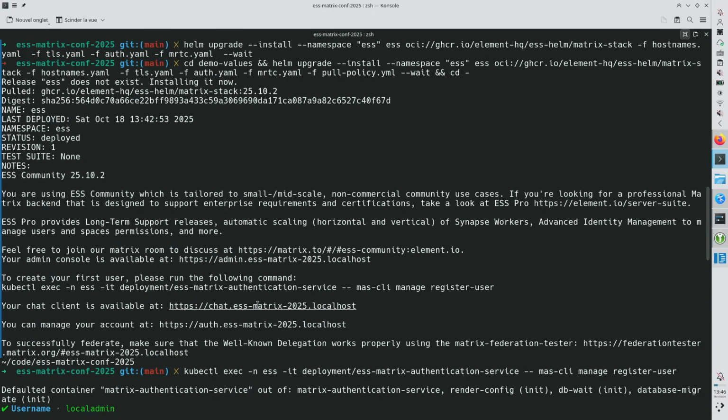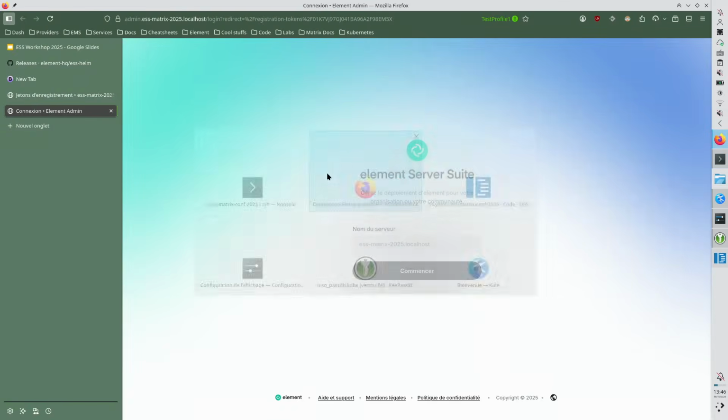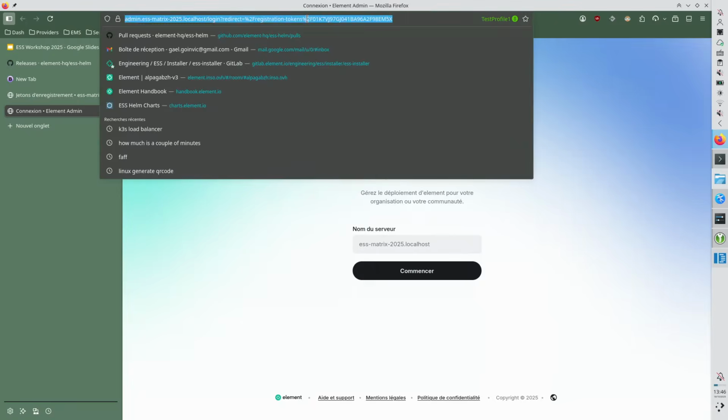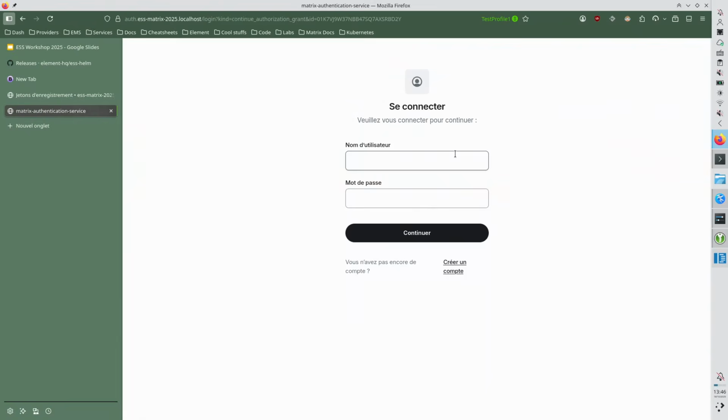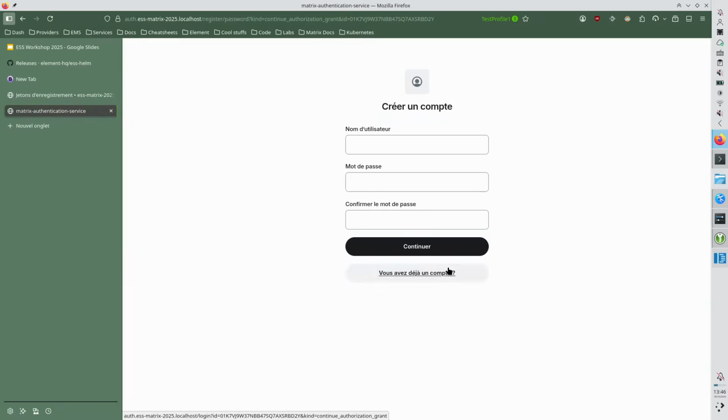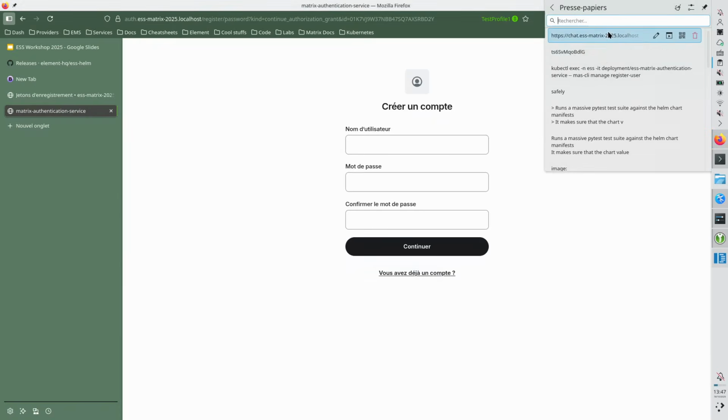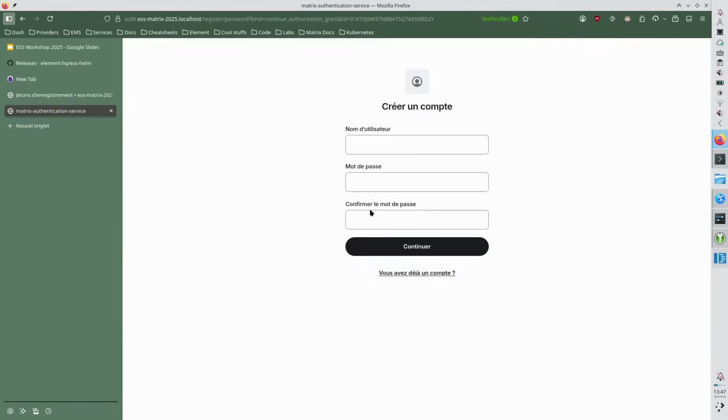So again, you can find it here. And so you can come here, you can create an account. Let's say it's Alice who comes. Alice has to choose a strong password.